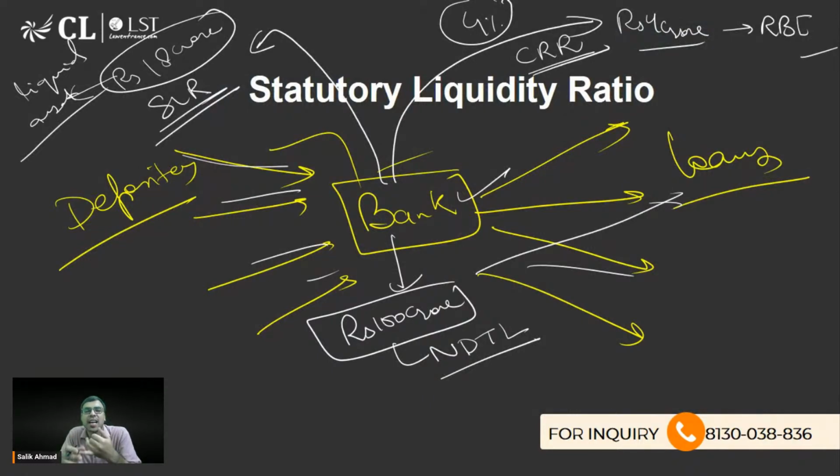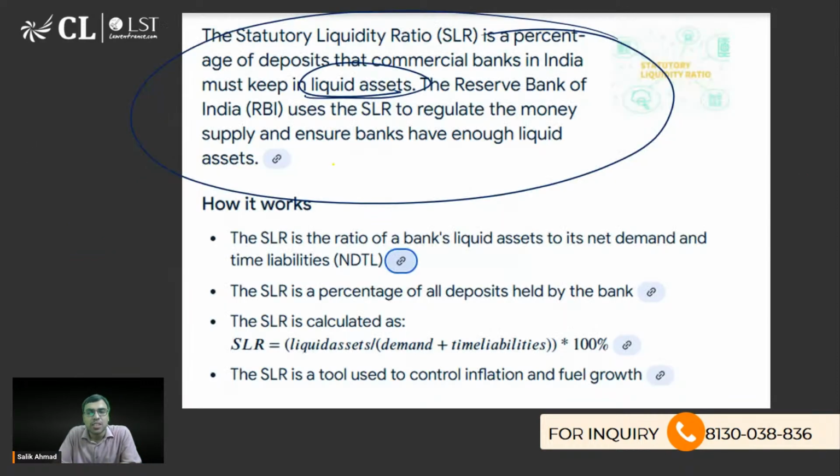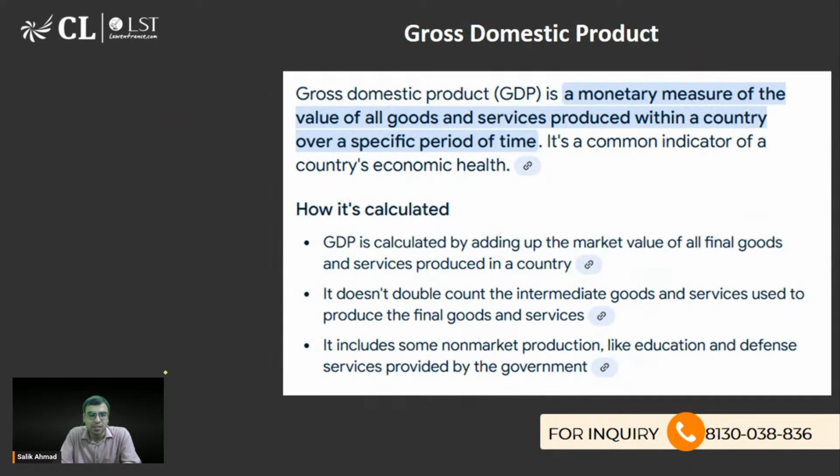ठीक है, ये सब इसलिए CRR SLR ऐसे होते हैं, शॉक एब्जॉर्बर होता है कि मान लो बैंक ने लोन एक्सटेंड किया और वापस नहीं मिला और डिपॉजिटर्स आ गए और समथिंग लाइक दैट विल हैपन. ठीक है, सो दीज आर द थिंग्स यू शुड बी नोइंग अबाउट. ये सब बेसिक टर्म्स हैं, पूछे जाते हैं एग्जाम में, दैट इज व्हाई आई हैव डिस्कस्ड.